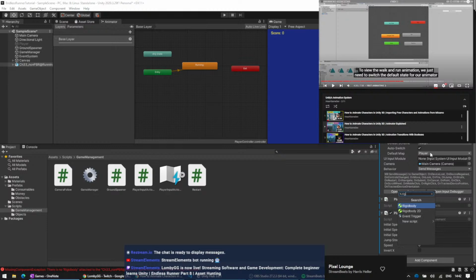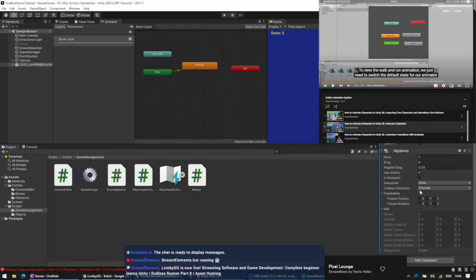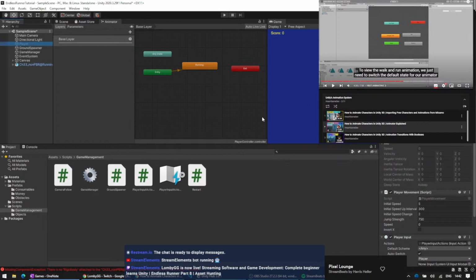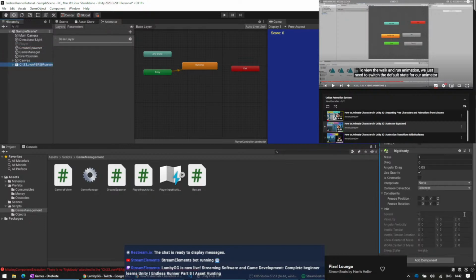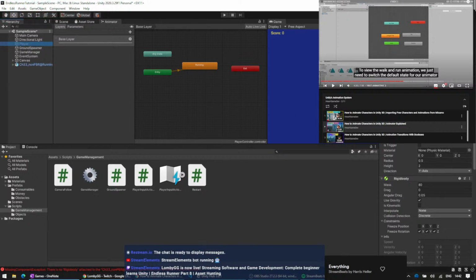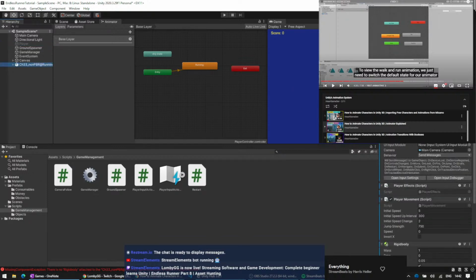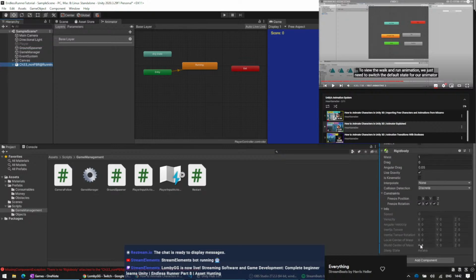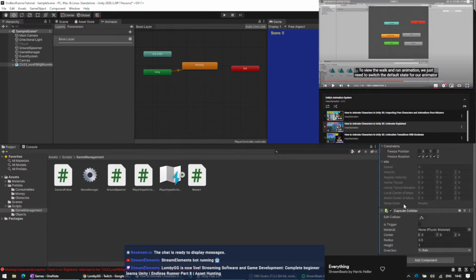Right, so if we add in a rigid body, this might not be how we do it, but we'll see. Rigid body, which is freeze rotation, that's all. And our capsule collider. Can we see this capsule collider?